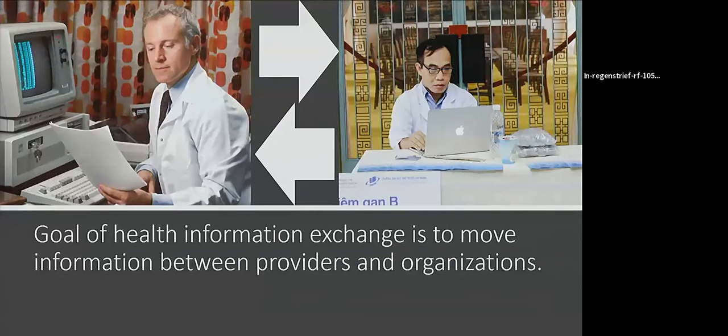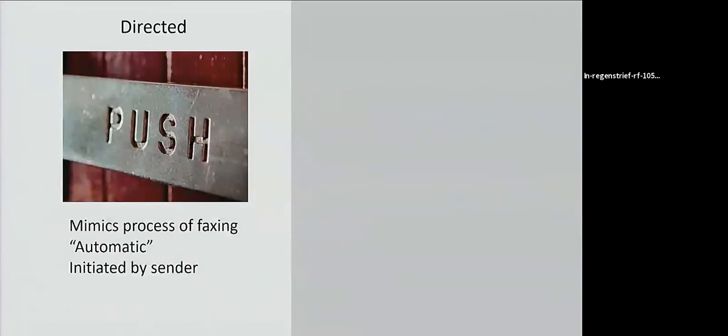You can move information from one provider to another, no matter what kind of services they're providing. Now, that's a high-level concept of we just want information to move. That's what health information exchange is, and you can accomplish that many different ways. I'm going to talk about 2 ways, and these are kind of the 2 predominant models. The first is what we call directed exchange, or AKA push, right?